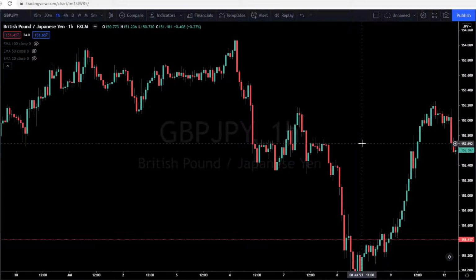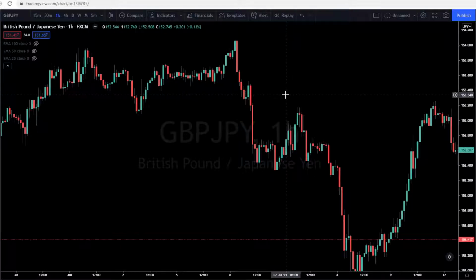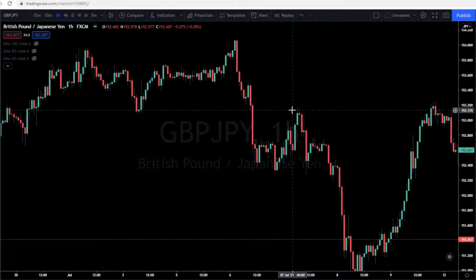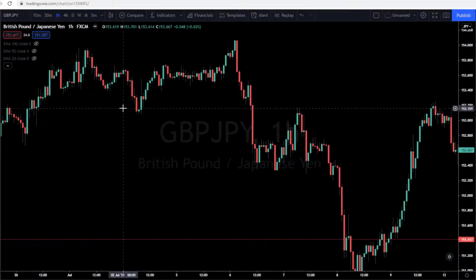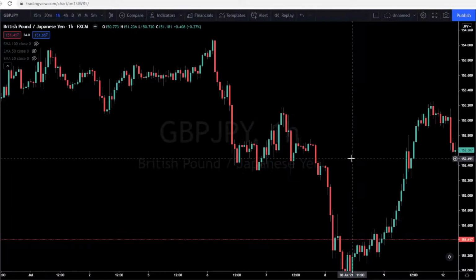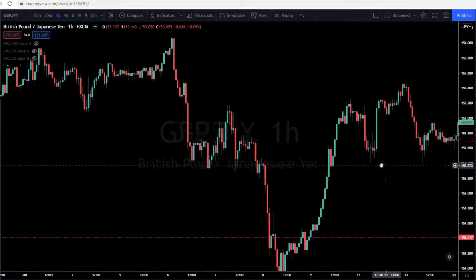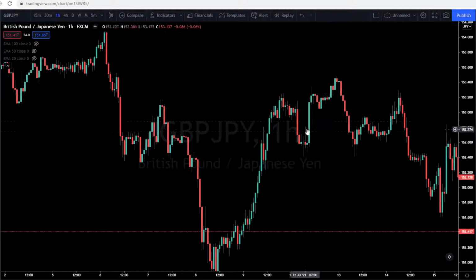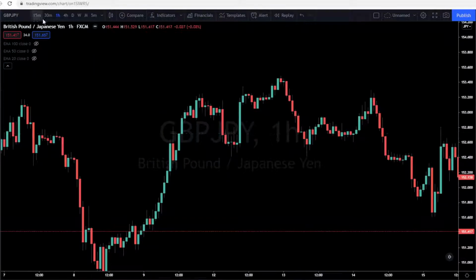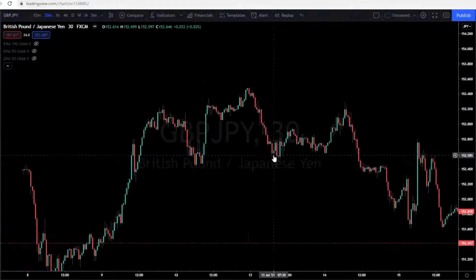Since we're going down this list right now, you guys are going to want to use as many of these as you can in conjunction with one another in order to make the trade make the most sense possible. So if you can get a 1-to-1 ratio and use a support or resistance as a barrier to protect your stop loss, that is something you're going to want to do. Let's see if we can find an example right here. Okay, perfect example. So we had, let's break this down, a 30-minute time frame.